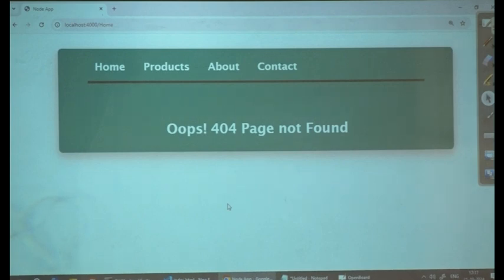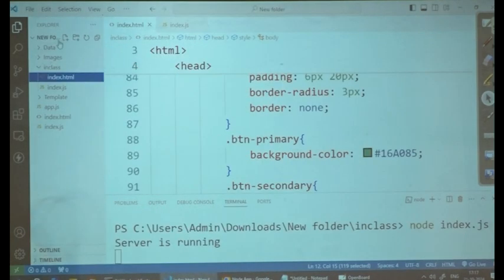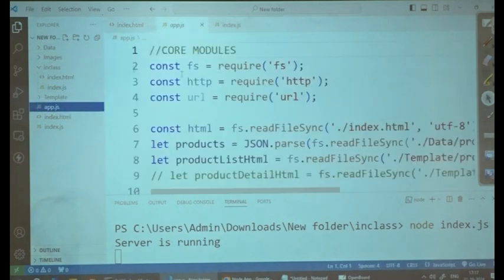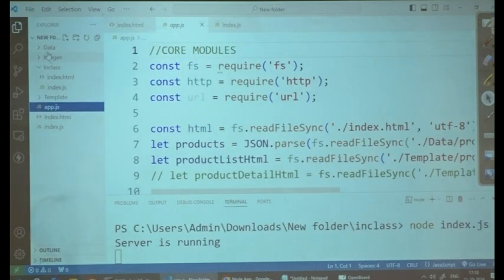You have to render the content in the products page by reading the JSON data. Let me show you my data now. I'll directly show my code and my JSON.